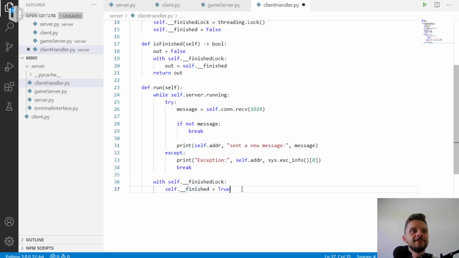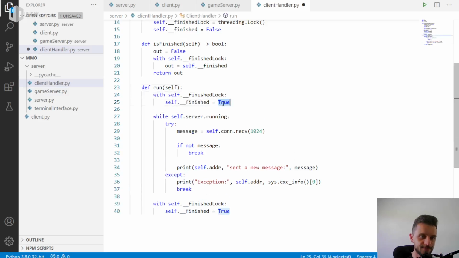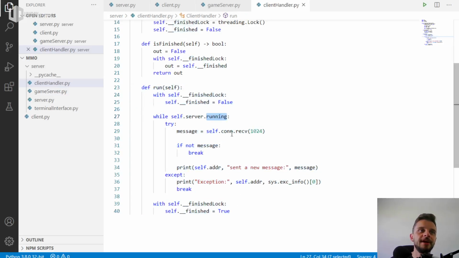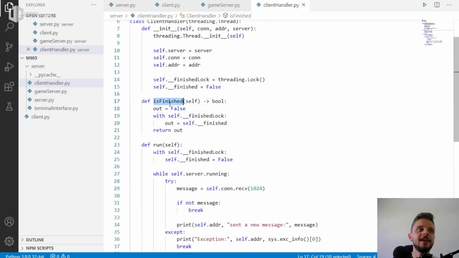This is basically, folks, a flag to say, hey, we finished running this entire code here. The connection is no longer active. So this is the meaning of the is_finished method.